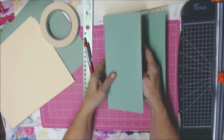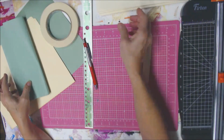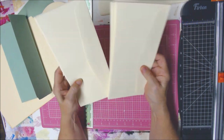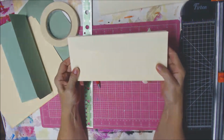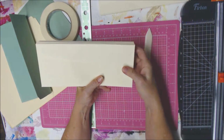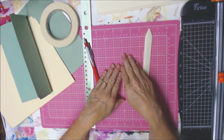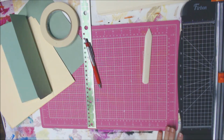So first let me tell you what you're going to need in order to do this. You're going to need 16 envelopes, 8 for each signature. And for this one, the number 10 envelope works good. You just have to cut off a little here, and a little here. And that works good. So that's what we're going to use. You need a cutting mat, an X-Acto knife. I didn't have my X-Acto knife out.